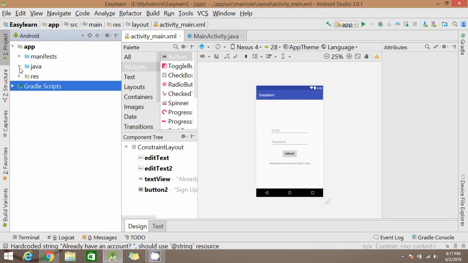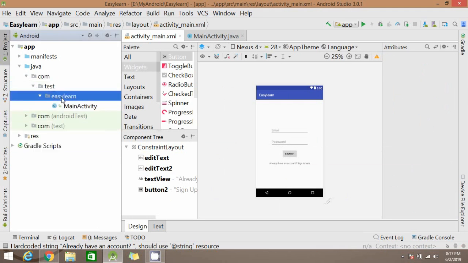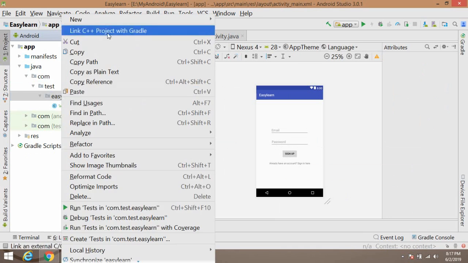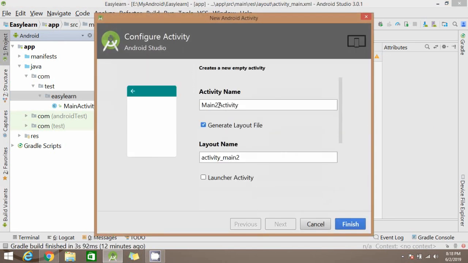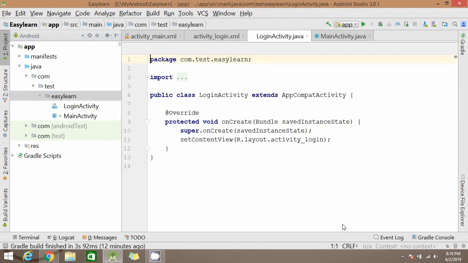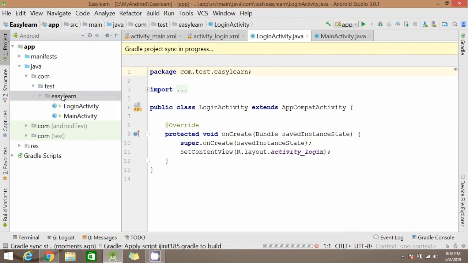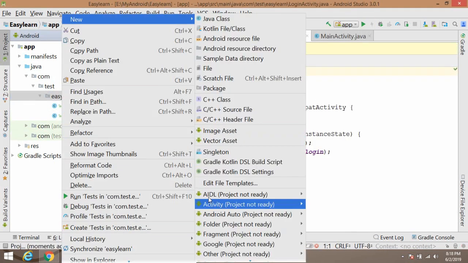We need another activity for login. One more activity, if the user has logged in, we can go to home screen. So let's create new activity.